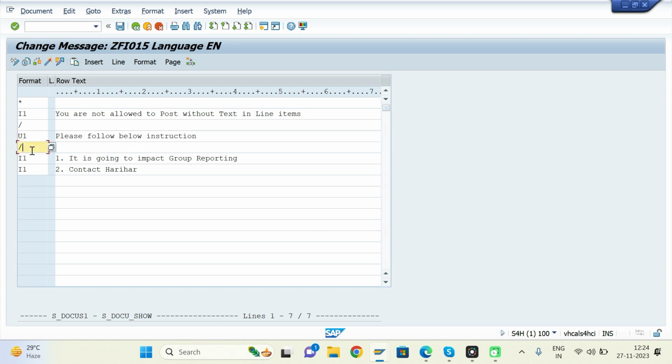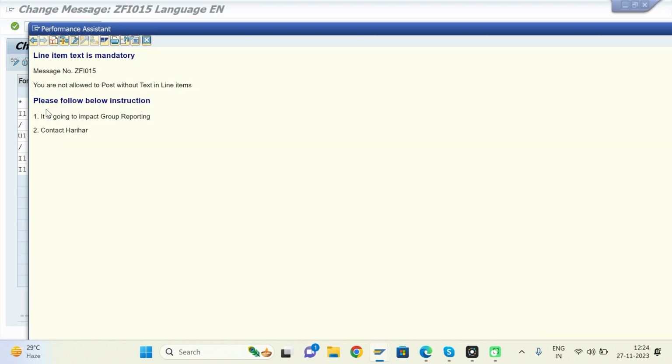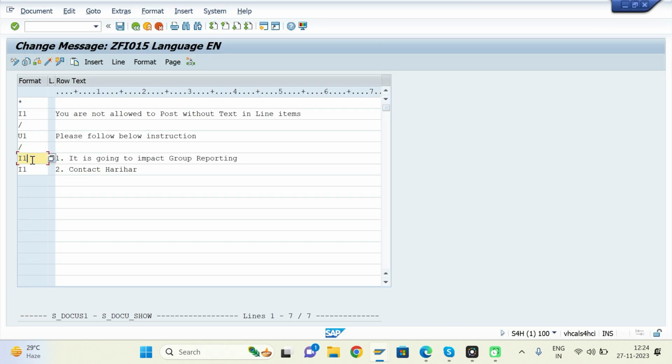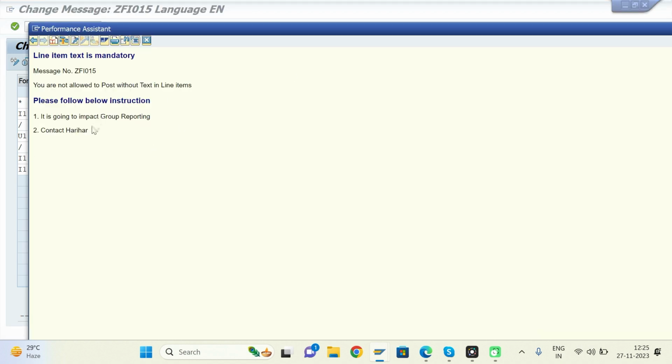Then again give slash. If you give this sign, then between this and this it gets a little gap. Then again I1, then write whatever message you want to write here. Then I1 again, then give whatever you want to write here. So this is how you can write whatever messages you want, and it will appear in this format.